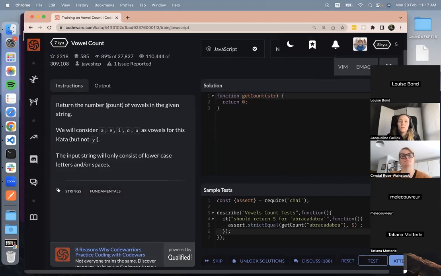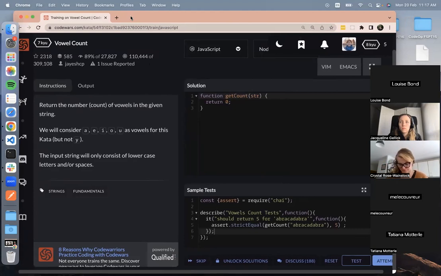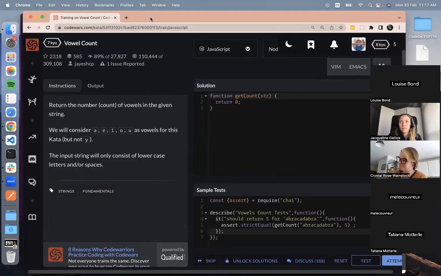We don't have to specifically say that we have 3 A's and 2 I's and 0 O's. It's not that we have to categorize and say how many of each we have, just count them, as you see also from the test case. Okay, I leave this as homework for the next time, and next time we will see it in a similar way as today, maybe explaining from zero how it will start and how we think about it.